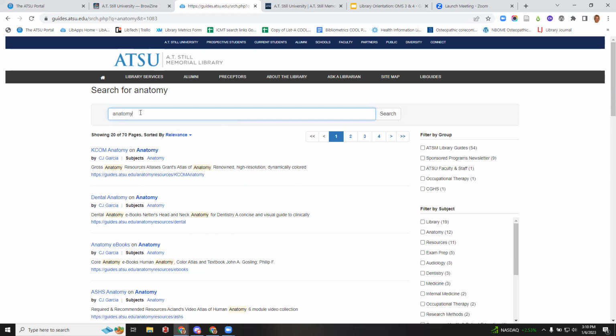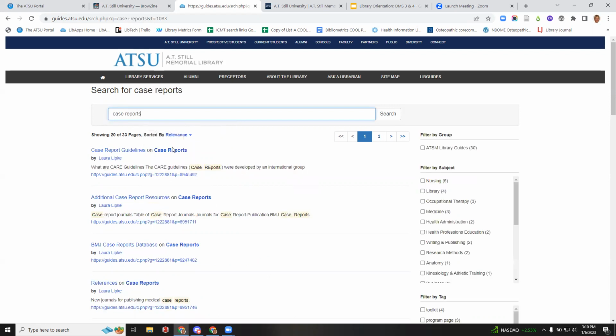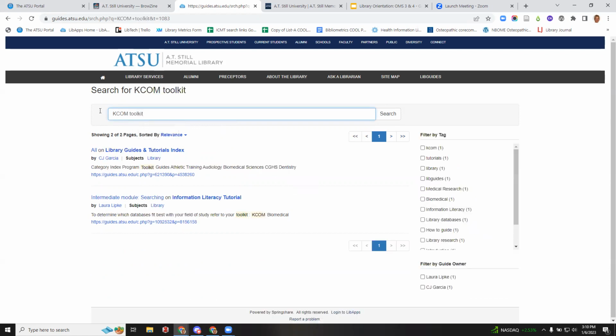And here you can find the guide on anatomy. If you are looking for the guide to do case reports, I have a guide for that as well. If you are looking for the KCOM toolkit, you can find it there.